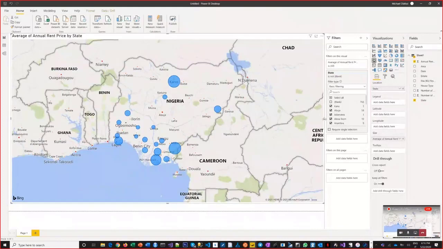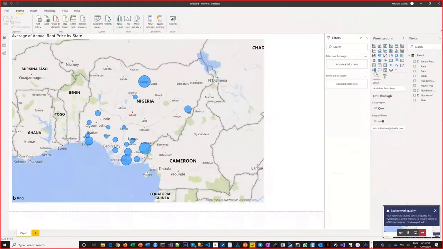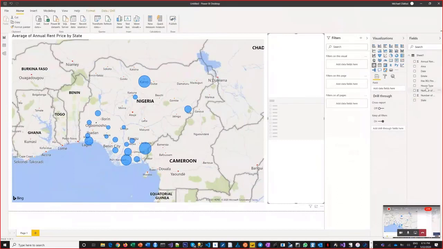And I can even decide to do a slicer and say that I want to see by different types of houses. So maybe a duplex, or let's even say by number of rooms in those houses, right? So let's say number of rooms.